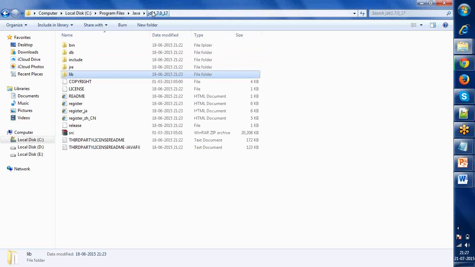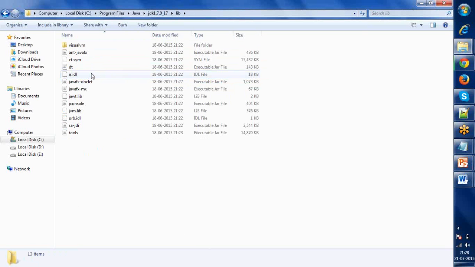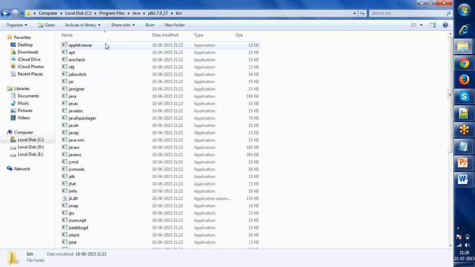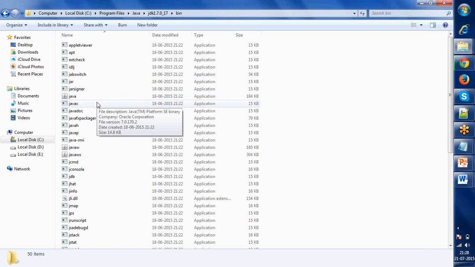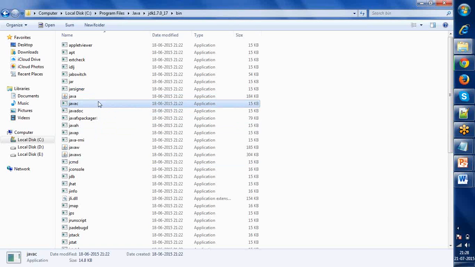So now another point is what is bin and what is lib. So lib, the name itself, lib means libraries. It is having all jars and all. You can see over here. When it comes to bin, it is having batch scripts and shell scripts. Let me put this in simple words. It will be having exe files.